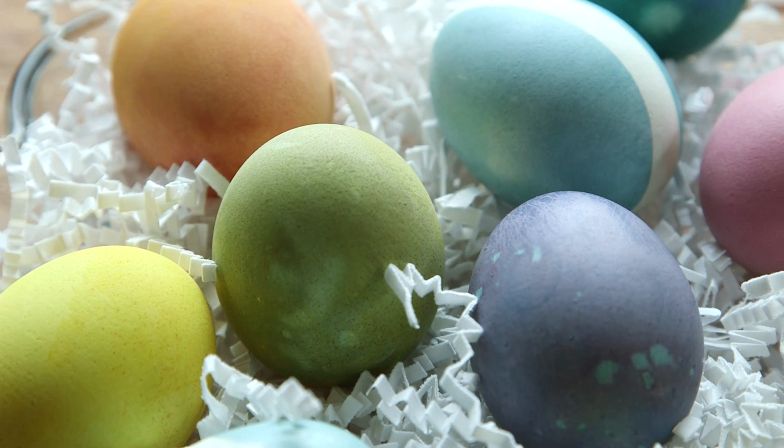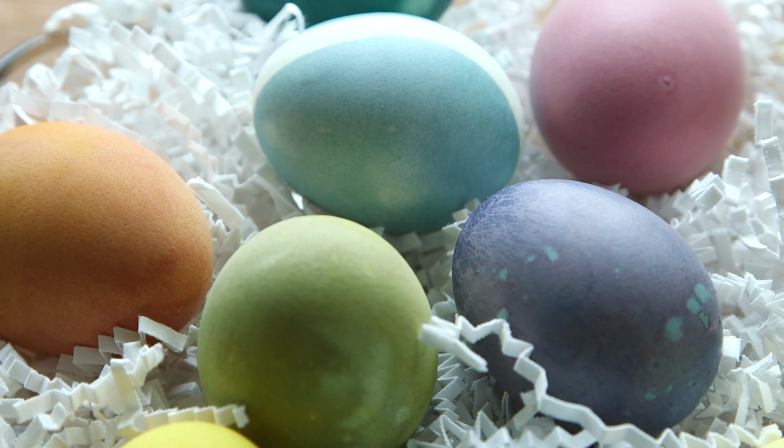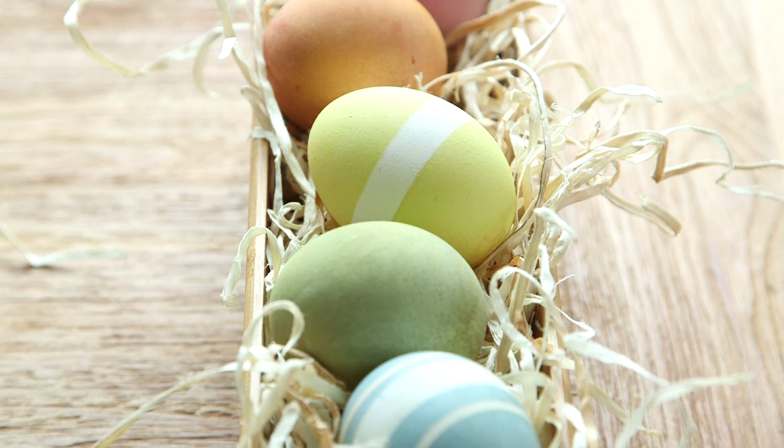And then you can make a beautiful purple egg by taking a cabbage egg and dipping it into a pink beet dye for 10 to 30 minutes.